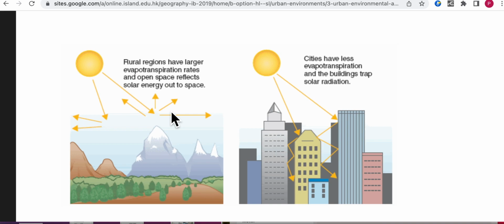It's very different when we start talking about urban environments. Urban environments tend to be dominated by darker surfaces. They have a lower albedo, so less of that solar radiation is directly reflected back into the atmosphere. And the other issue that we have here is that solar radiation will be absorbed by the buildings, so the buildings will heat up, and then those buildings will release that heat back into the environment at night time.